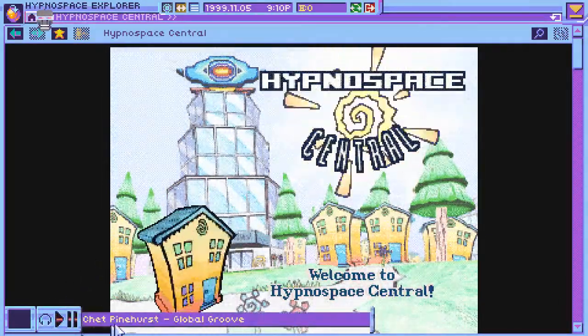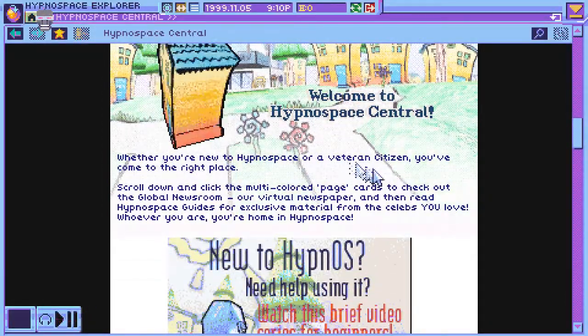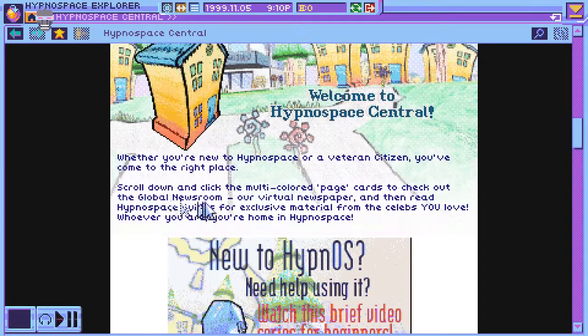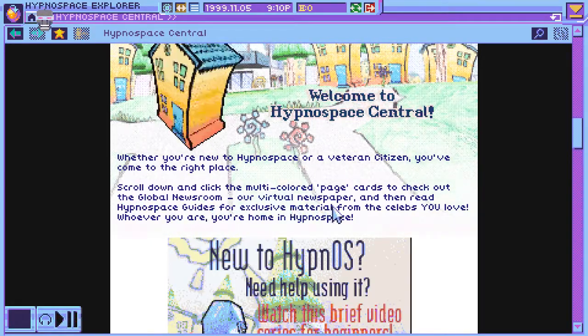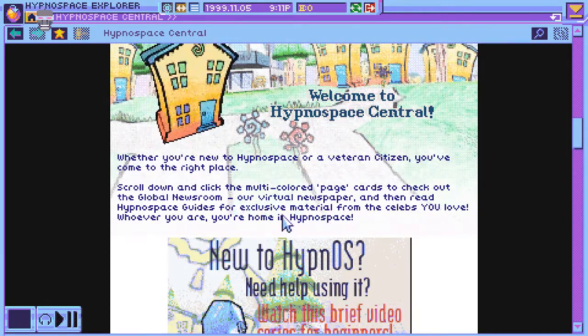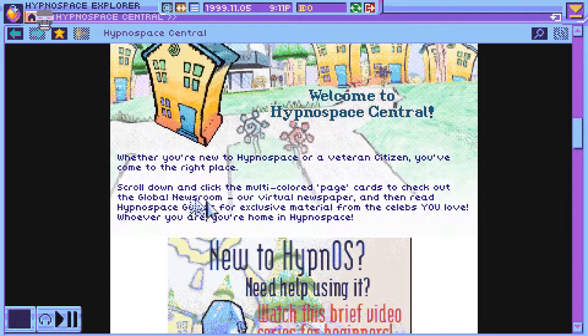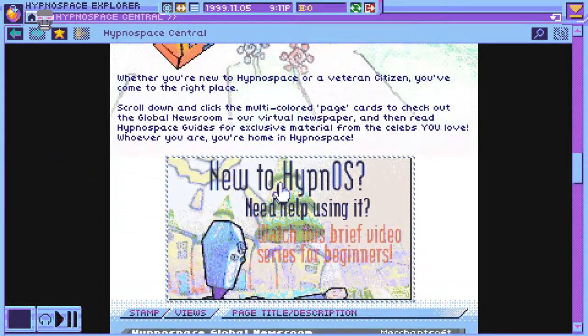Welcome to HypnoSpace Central. Whether you're new to HypnoSpace or a veteran citizen, you've come to the right place. Scroll down and click the multicolored page cards to check out the local newsroom, our virtual newspaper, and then read HypnoSpace guides for exclusive material from celebs you love. Wherever you are, you're home in HypnoSpace.